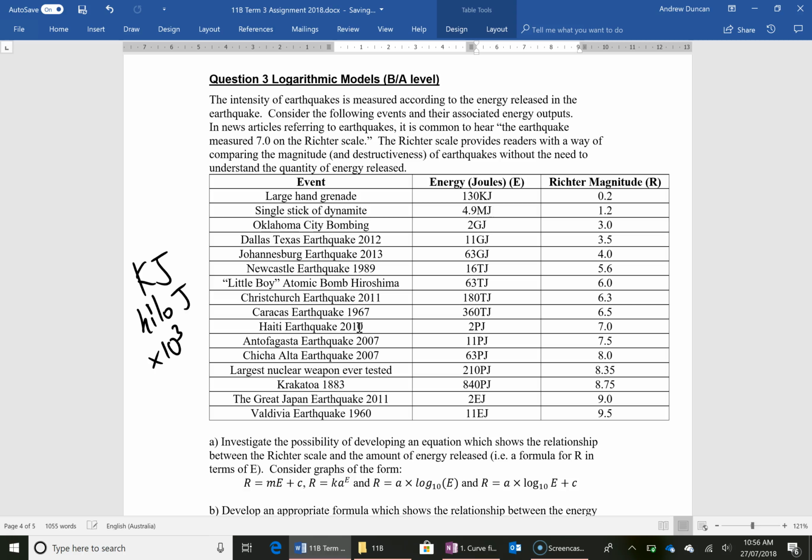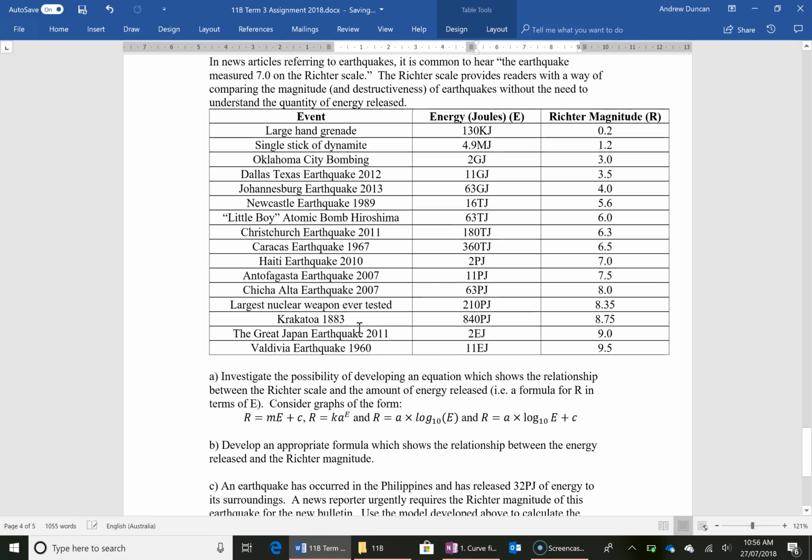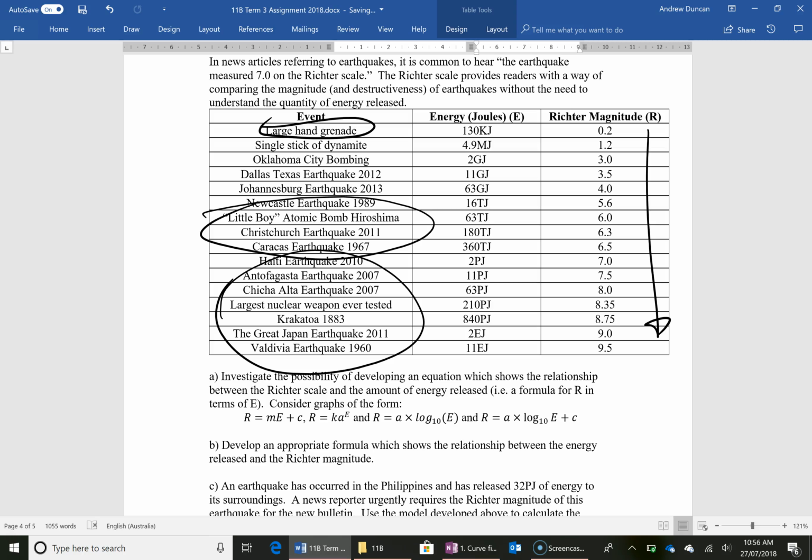It means times 10 to the power 3. You'll have to look at what mega, giga, tera, peta, exa mean. If I've got any of those wrong, I'll edit this video in the future so it looks like I had them all right. But you'll have to look at those. They progressively get bigger. So the smallest one is just a little hand grenade, a little explosion, all these ball bearings going everywhere, to these massive earthquakes that are happening, nuclear bombs. So intensity gets bigger as you go down, and you can see the Richter scale accommodating that.